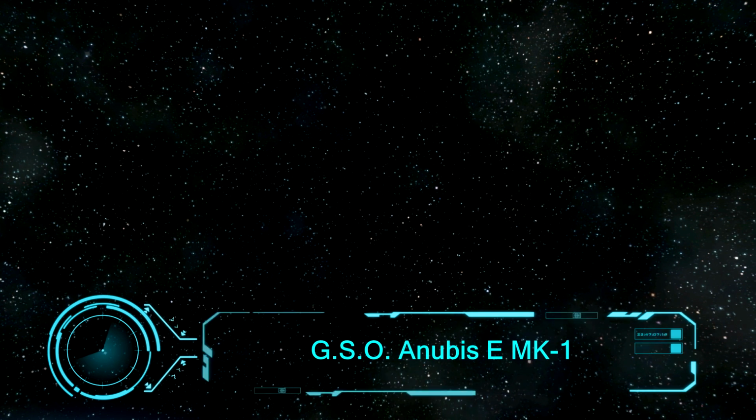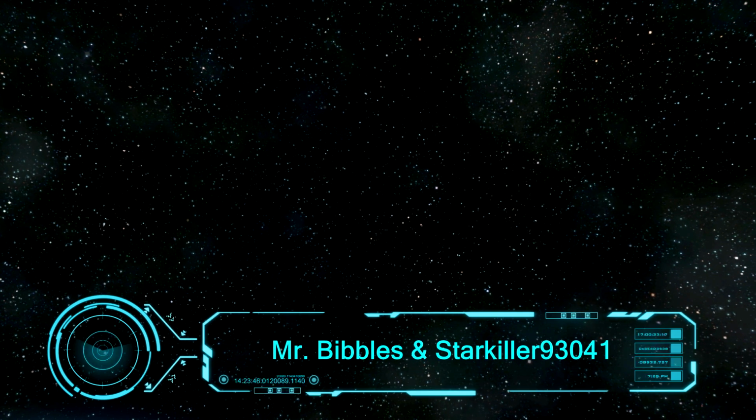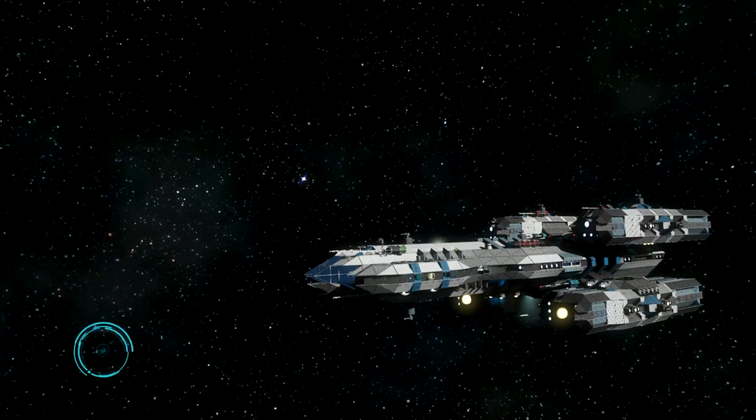Anyway, now let's go to the game, so I'm not going to annoy you with that anymore. The ship today is called G.S.O. Anubis MK-1. Maybe you noticed I had a similar ship before, but that was the C-class, and this now is the E-class. It's created by Mr. Bibbles and Starkiller93041.